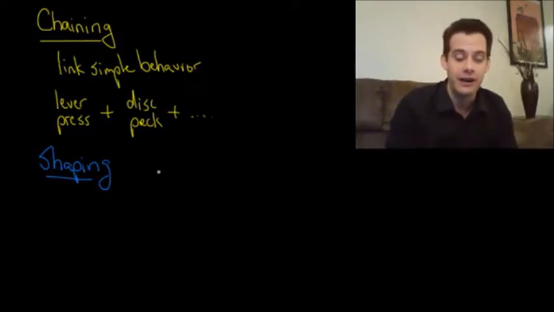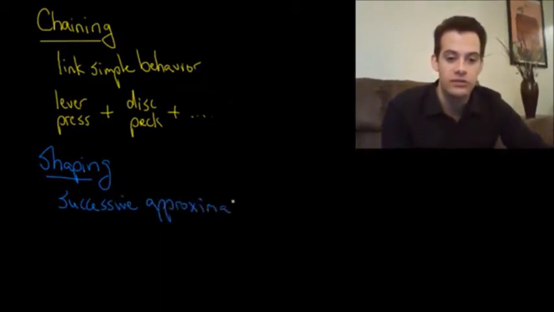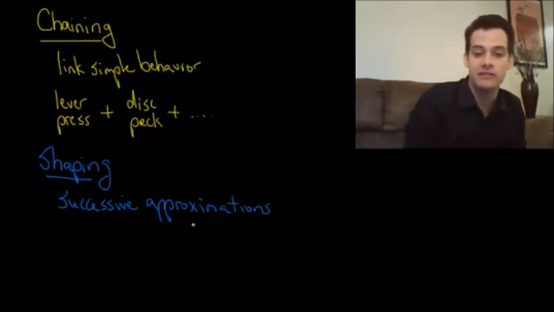But for more complex behaviors, they're not just going to occur on their own. So if I want to teach a pigeon how to play ping pong, which is something that Skinner did, I can't just sit around and wait for the pigeons to start playing ping pong. It's never going to happen, so I'm never going to be able to reinforce it. Instead, I have to shape their behavior. I need to encourage them to do things that get closer and closer to what I want. So shaping refers to using successive approximations of the desired behavior. So that means we reward things that get closer and closer to what we actually want until we finally get the behavior that we desire. Right? So we reward successive approximations of the behavior.